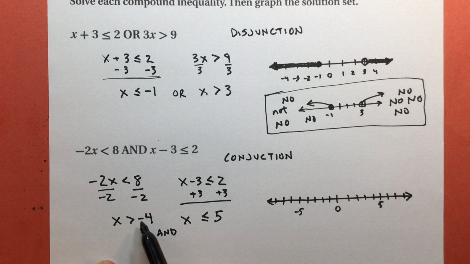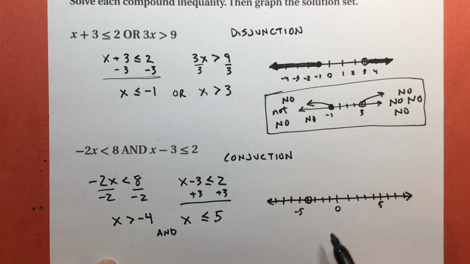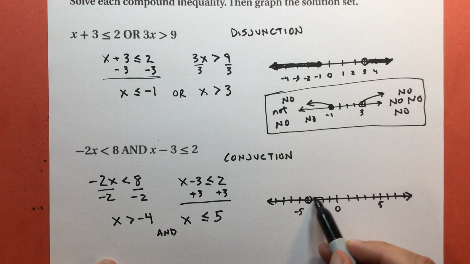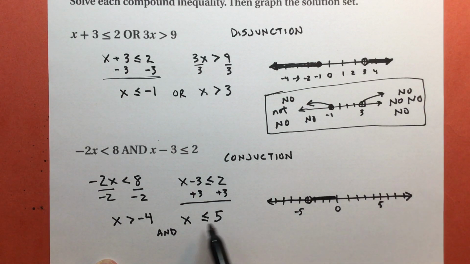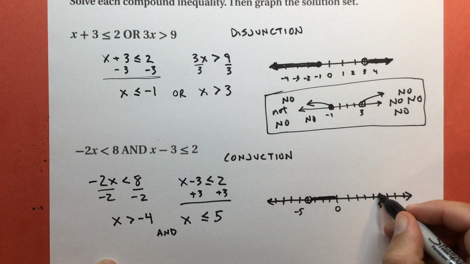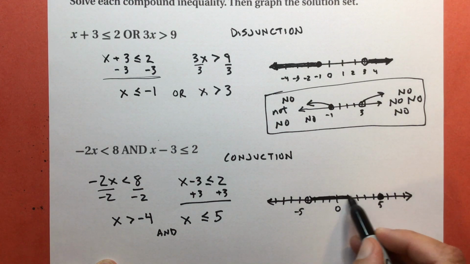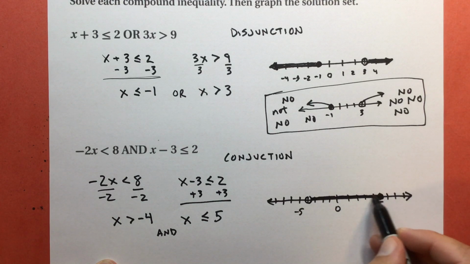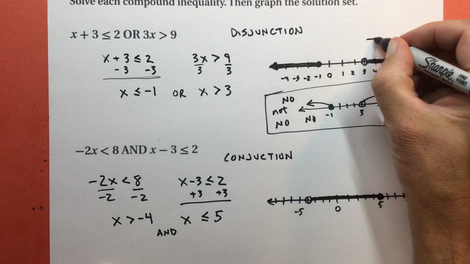So x is greater than negative 4. It cannot be equal to negative 4, so I'm going to put an open circle at negative 4. And I'm going to start graphing to the right. But I'm going to pause for a second because I don't know how far to go. Over here I've got x is less than or equal to positive 5. Since it could be equal to positive 5, I'm going to fill in my circle. And I'm going to continue this between these two. So a disjunction using the word or goes this way.